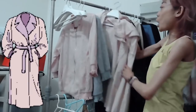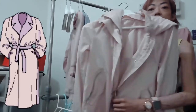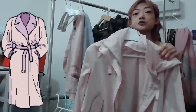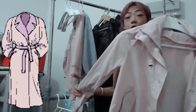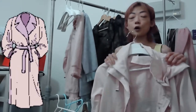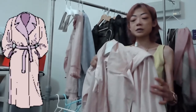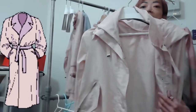Another good thing to have is a thin waterproof jacket. In the summer, if you go into a mall or somewhere with air conditioning, this is going to keep you warm over a t-shirt or vest. I got this one from Zara and it's really pretty — you can never go wrong with something like that.